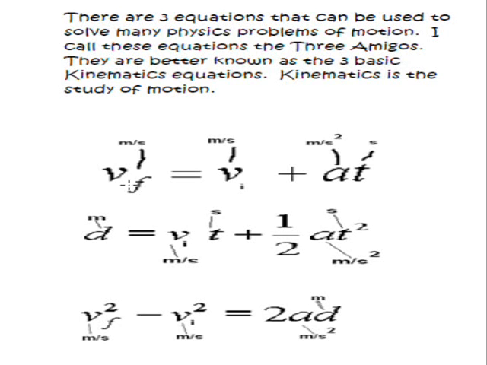When you're working with physics problems, you have to make sure that you know the symbols and their matching units. For speed we've got meters per second, acceleration is meters per second squared, and time is seconds in physics. Our second amigo says that D is equal to the initial velocity times time. We should use parentheses here to make sure we don't make any calculator mistakes. Then you add that to one half the acceleration times the time squared.